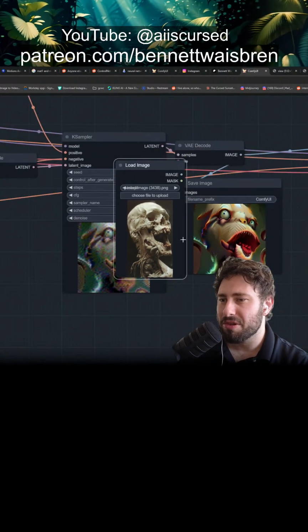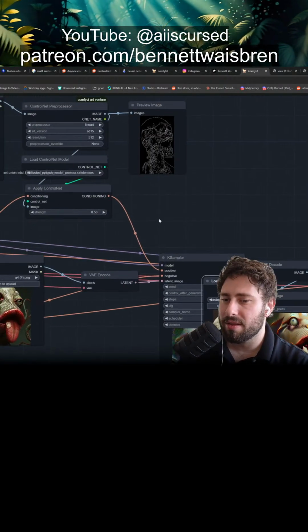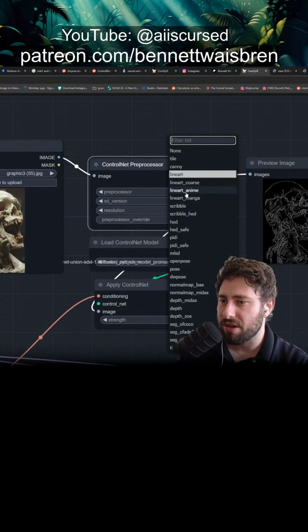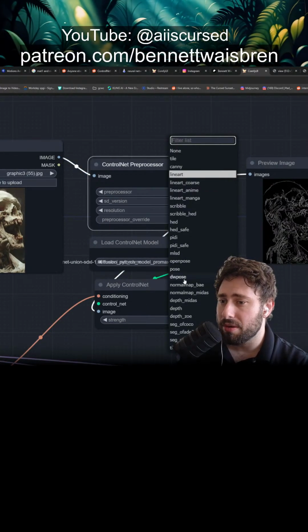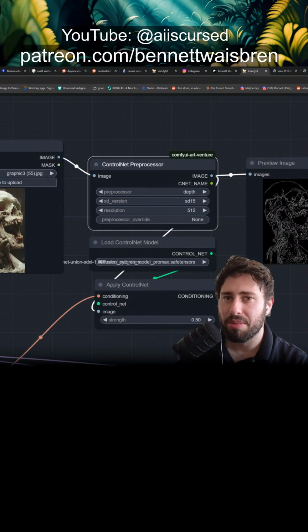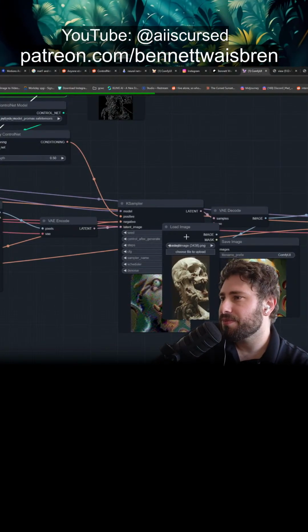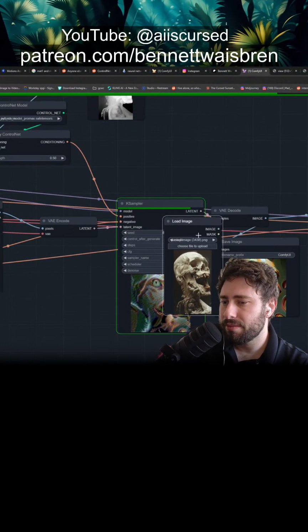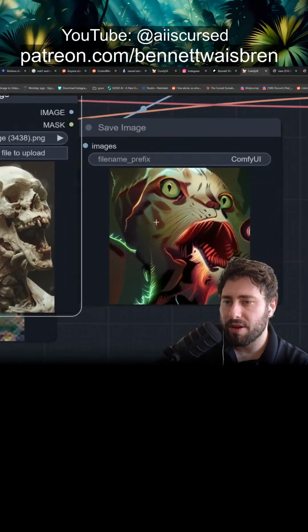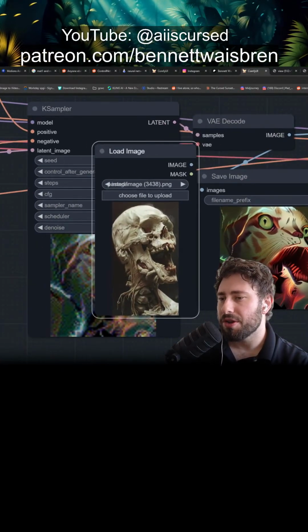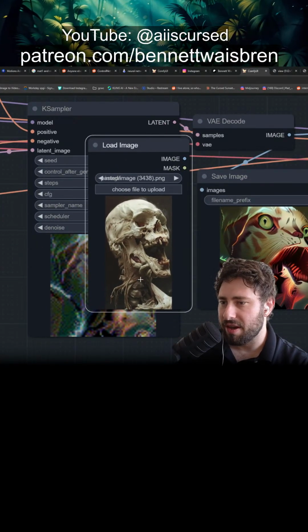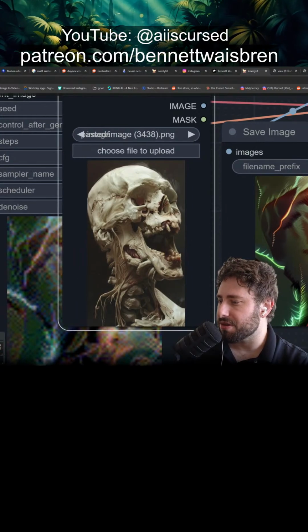It doesn't look that much like it, and I think that will change if I actually change the depth map control net. Let's try depth. So we've changed it to depth, and let's see what we get now. Now it's even crazier. Also, I'm noticing the actual size of the image is not the right resolution.